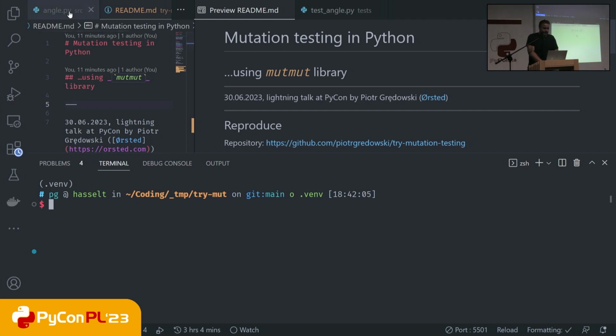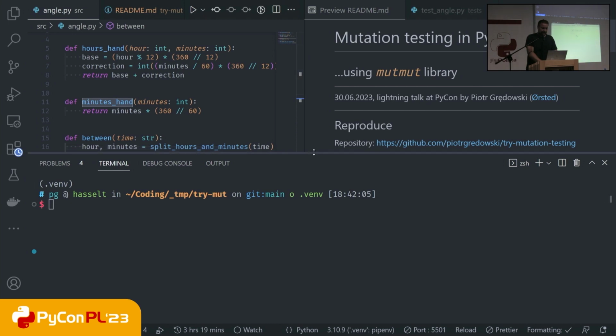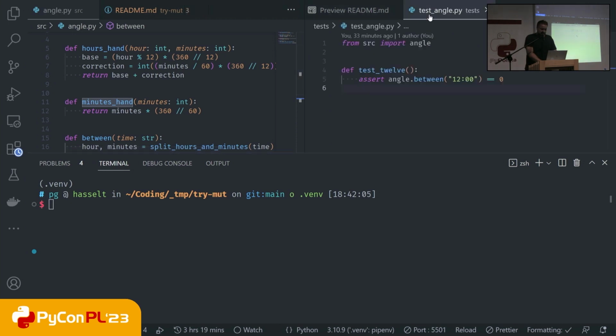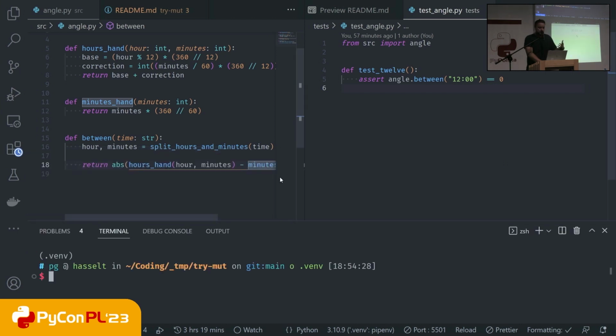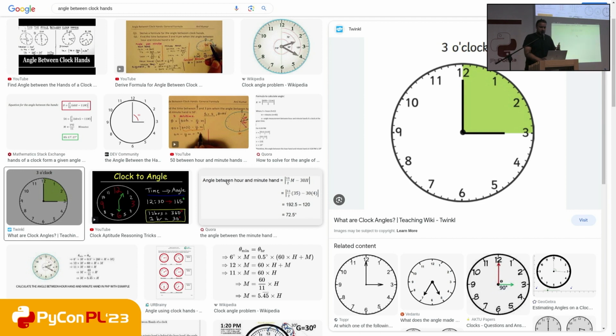So let's look at our very complicated tests and code. Here we'll look at the code which is responsible for calculating the angle between clock hands. If everybody knows what a clock hand is, then great. If not, here you have a reference.